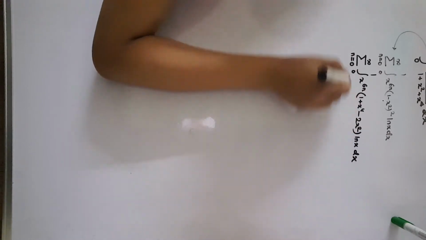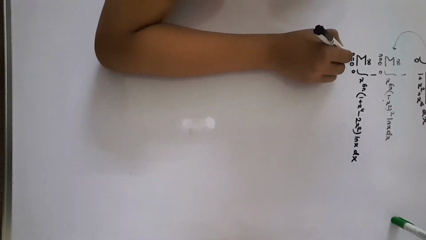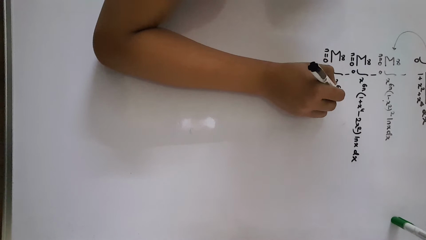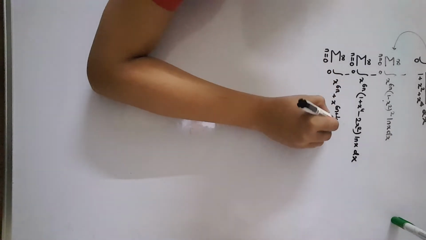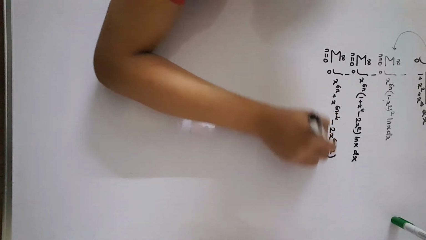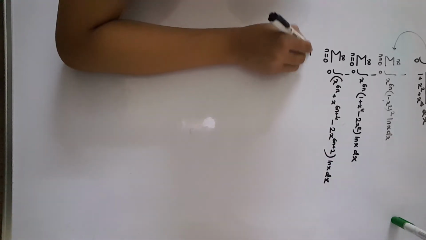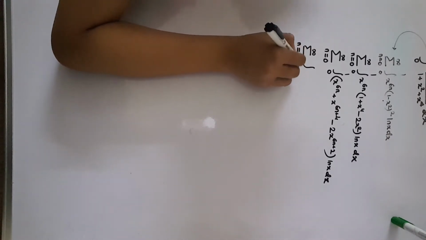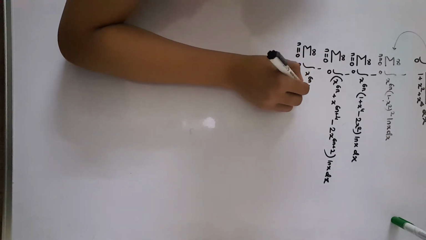Now open the bracket and multiply individually. It will be x to the power of 6n plus x to the power of 6n plus 4 minus 2 times x to the power of 6n plus 2, whole thing into natural log of x dx, right? Then we can have the summation from n equals 0 up to infinity, the integral from 0 to 1 of x to the power of 6n natural log of x.